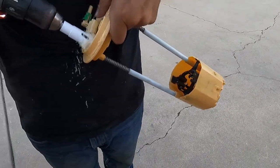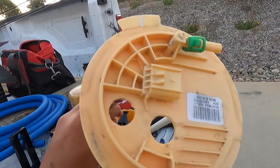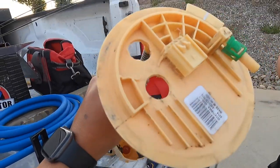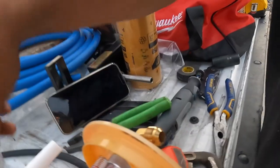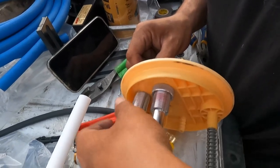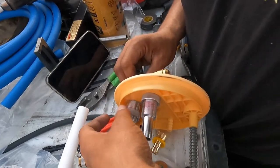Alright, there is hole number two. I think it's better here because it's flat — you don't have to deal with taking all that extra stuff out. So it's going right there. Now we've got to clean it up a bit. Once you guys have both holes done, you have to put the fittings on — see those things. Make sure when you guys put these on, you do use red Loctite because you do not want these coming loose in the tank. That would be a nightmare — red Loctite on both fittings, very important.